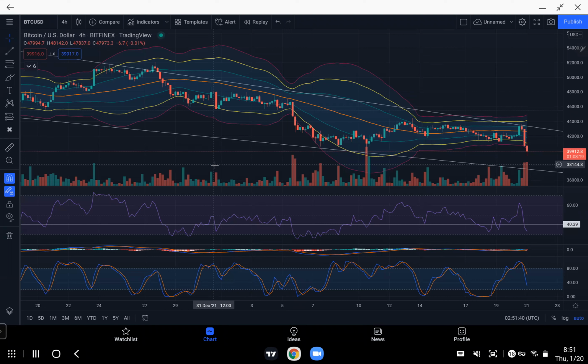There's really no telling what Bitcoin will do. Again, there's only one certainty when it comes to investing and trading, and that is there are no certainties, only probabilities. As we stand here right now with this nasty dip that we're seeing, there's actually a higher probability of it bottoming out and breaking to the upside. Again, that doesn't take away the fact that it could still go all the way down to 30K. Okay, that's still a very possible scenario, although it is more likely that we bounce up instead.